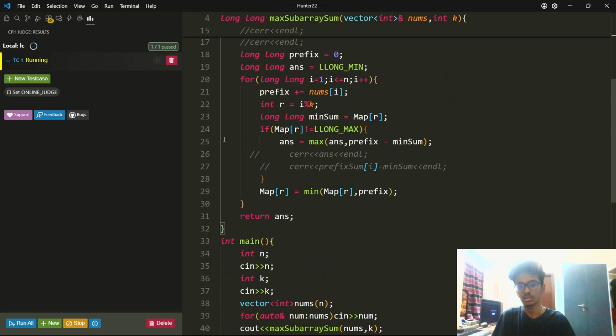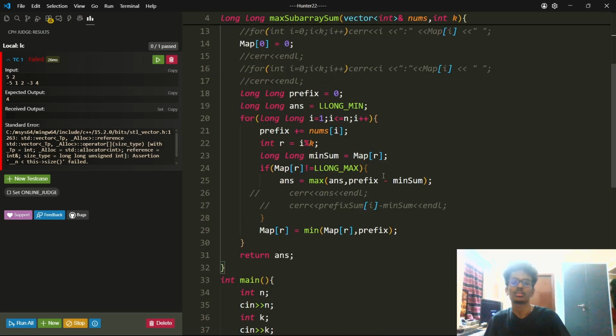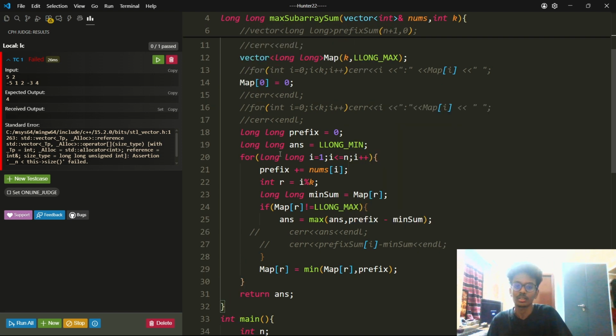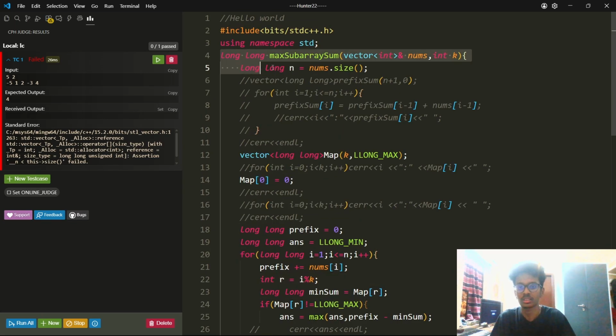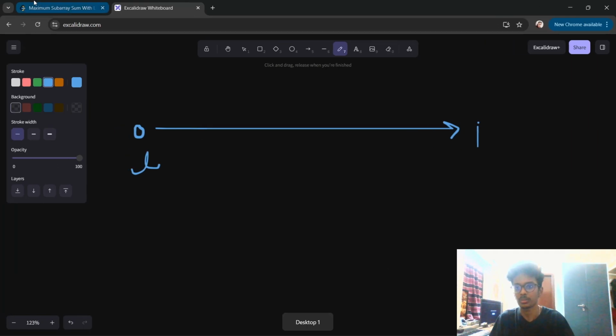Alright, so let's try running this, and it failed. Why did it fail now? It's just running prefix sum, right? Where does it fail? Okay, LeetCode has better debugging than the compilation errors given by the compiler.